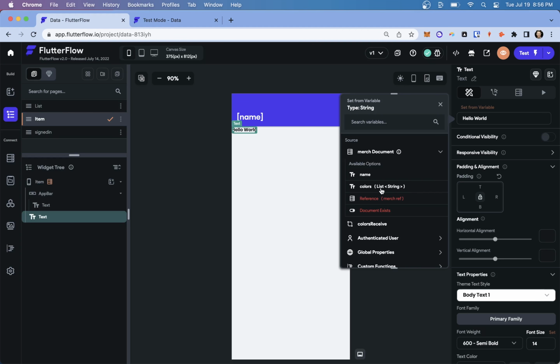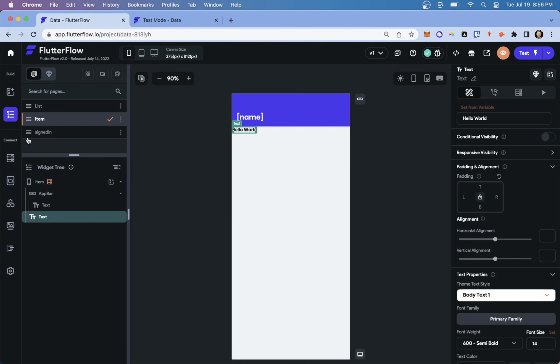It's a list. It's not a string. So we need to bind this to a widget that is able to accept lists. Now, what is that? Well, that's anything that has multiple items in it, like column or row or list view, right?